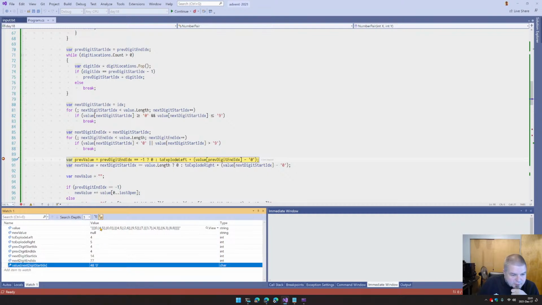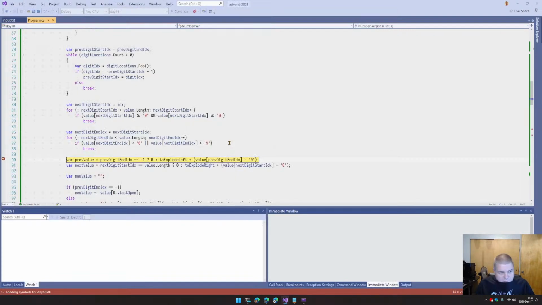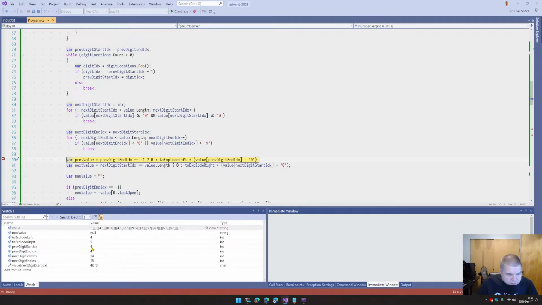That's the 0, because we're doing the 4 and a 5, so that's the 0. That's dumb. So it's 4 to 4, but that's 14 to 15. Let's actually get them lined up correctly.